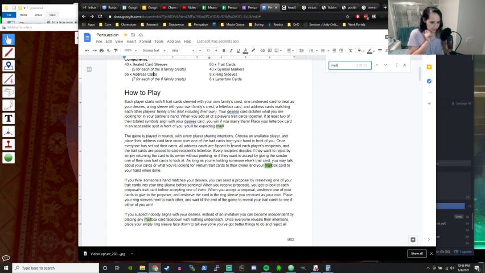To said recipient's letter box. Every recipient decides if they want to reject by simply returning the card to its owner without peeking. Letter box face down. And passed.